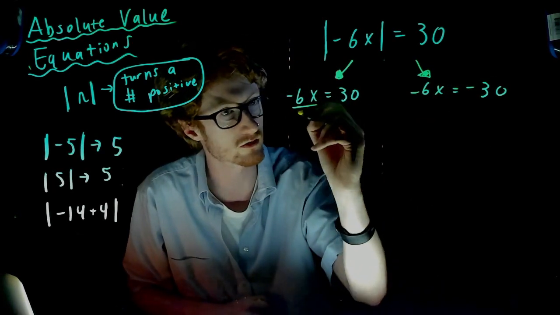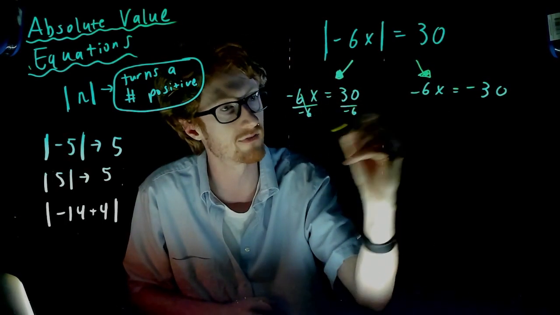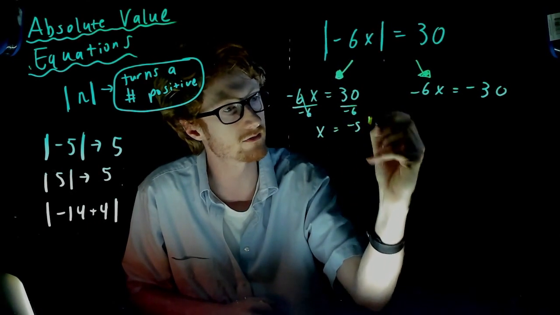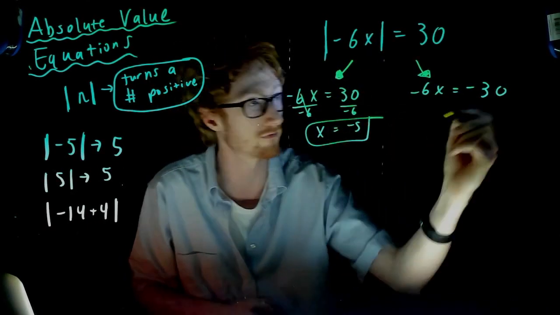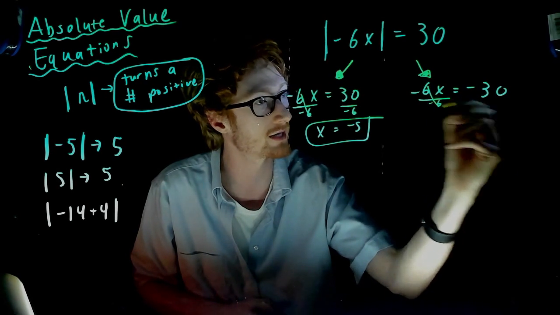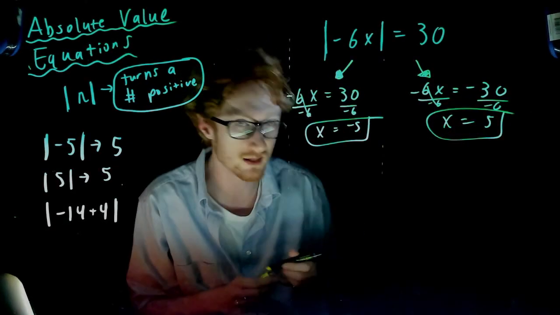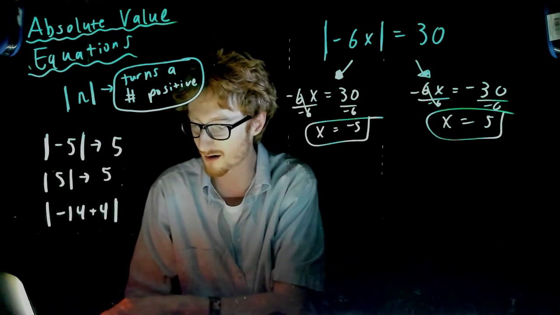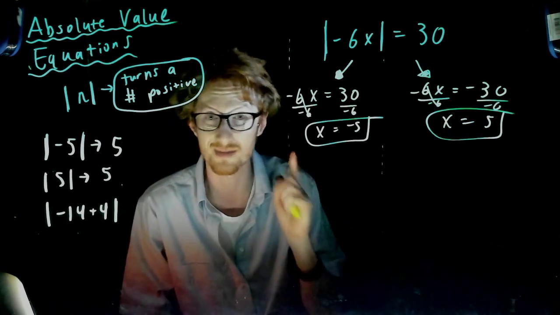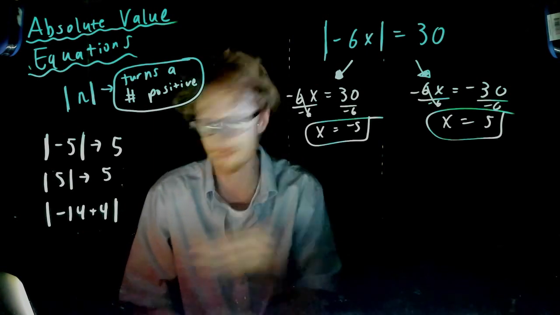So let's solve each of these little equations. We divide by -6 here and there, and we're going to get -5. So one of our answers that we could plug into here is -5. What if we do over here? We divide by -6, divide by -6, and I get a +5, okay? Now this one just happened to work out to where they're opposites of each other. Now that doesn't always end up being the case, but sometimes it does, okay?